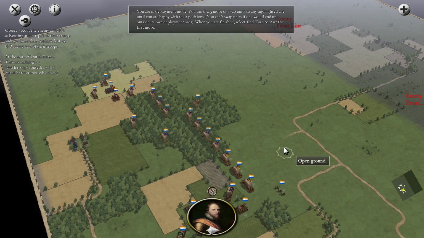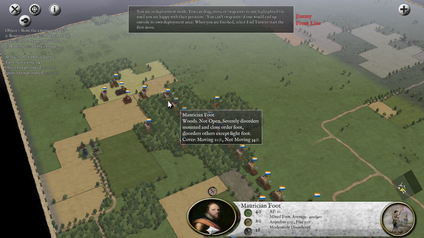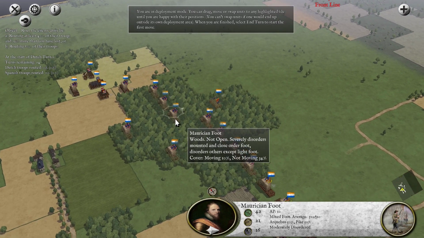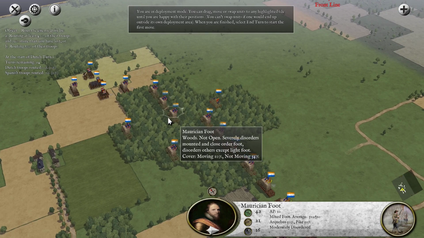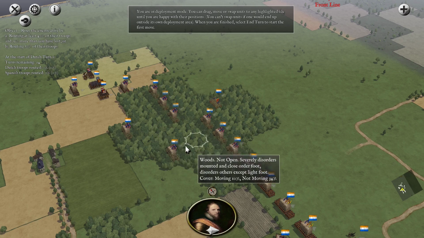So here's our initial position. We won't necessarily stay here. A lot of our foot is in this forest where we'll be moderately disordered, but it should cancel out the Kyle melee ability of the tercios if they do come in here, which they probably won't.